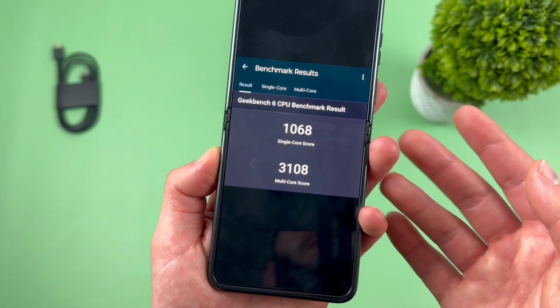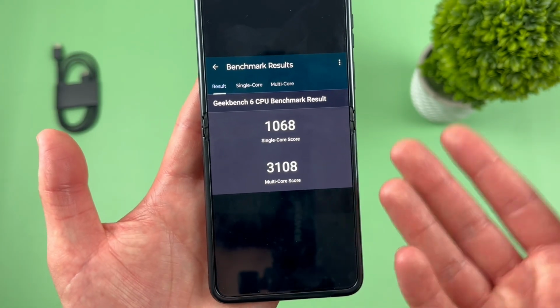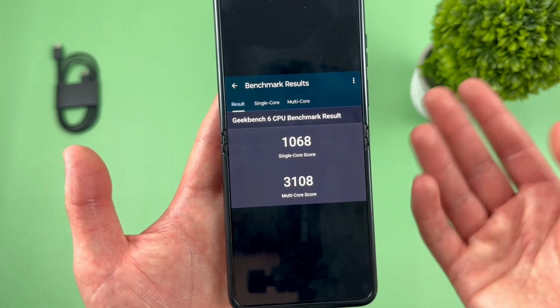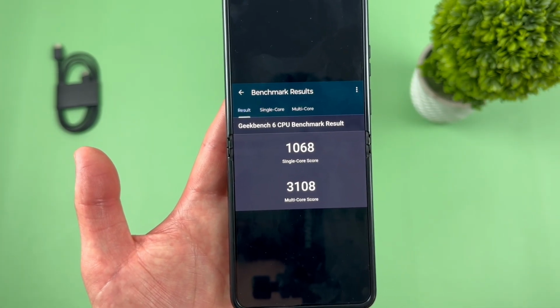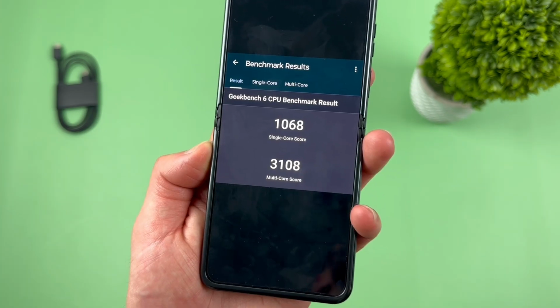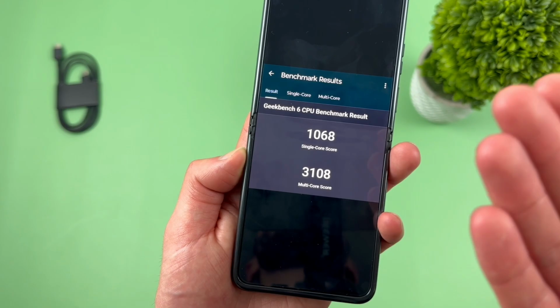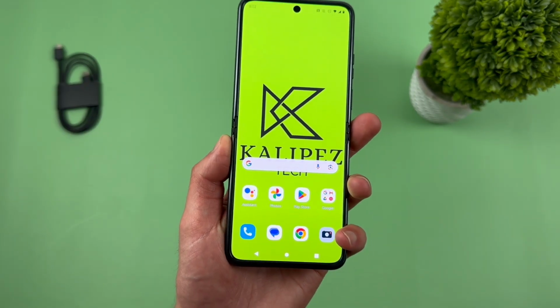Because of course, depending on what you're coming from, it may or may not actually be faster. But again, I feel like compared to your typical mid-range phone, of course depending on the specific phone in question, the Razr will be at least a little bit faster. Now if it's something like a Moto G Stylus 5G 2023 or a Samsung Galaxy A54 5G, then it might not be that much faster. But if you have something maybe a bit lower end, then chances are the Razr 2023 will still be a pretty good upgrade. Now my third reason why you should buy the Motorola Razr 2023 is the display.